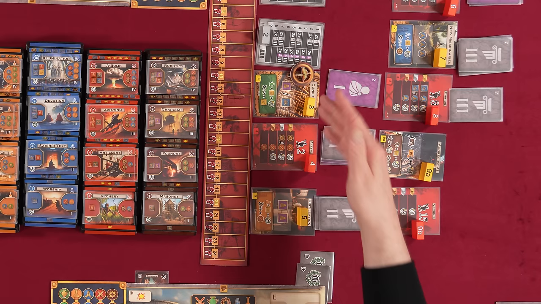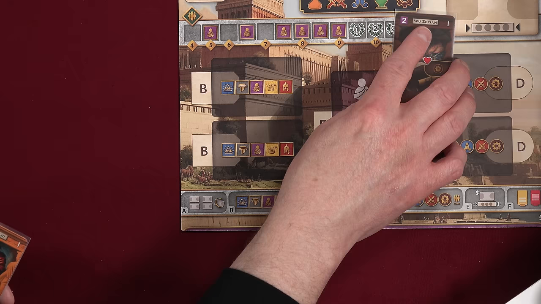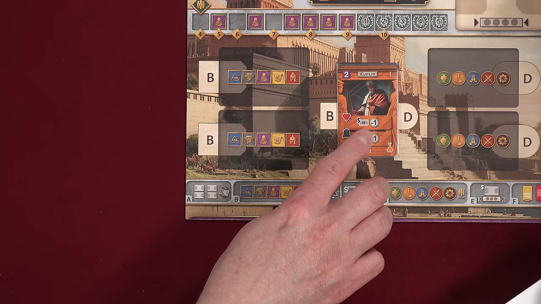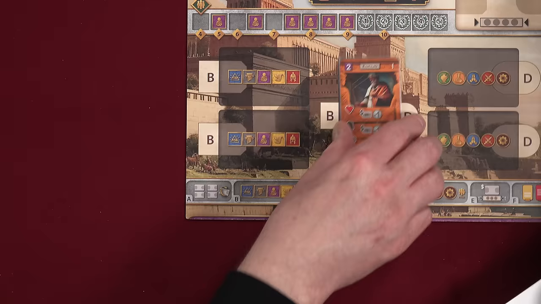For start of round three, we're going to have the cuneiform challenge again. At the end of the round, but first off, we're going to have some new leaders. I'll show them over here. So here is Wu Zetian. And the second one I'll show is Euclid. So you can see when he's alive, it's going to cost one less for each of your level three technologies. Then when he passes away, when he's a tombstone, he gives you the same ability, minus one for all your level three technology purchases. You would tuck them under here like that.